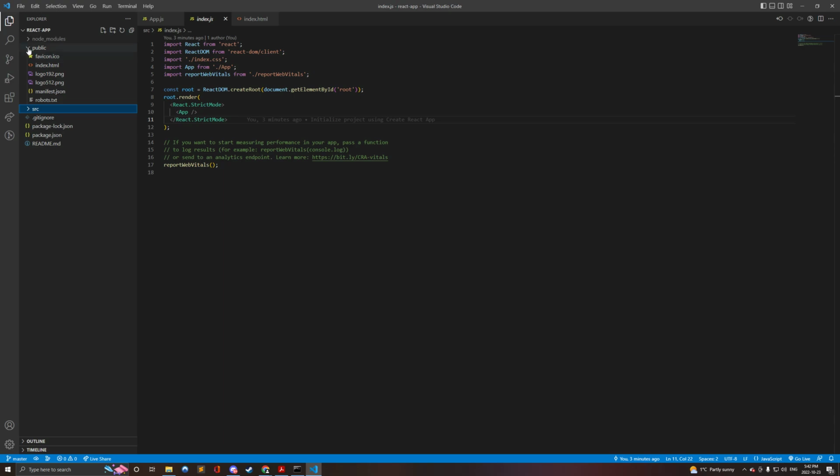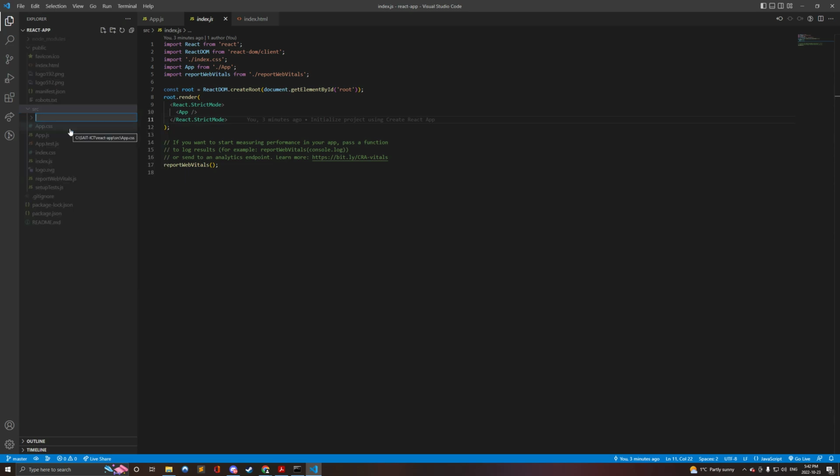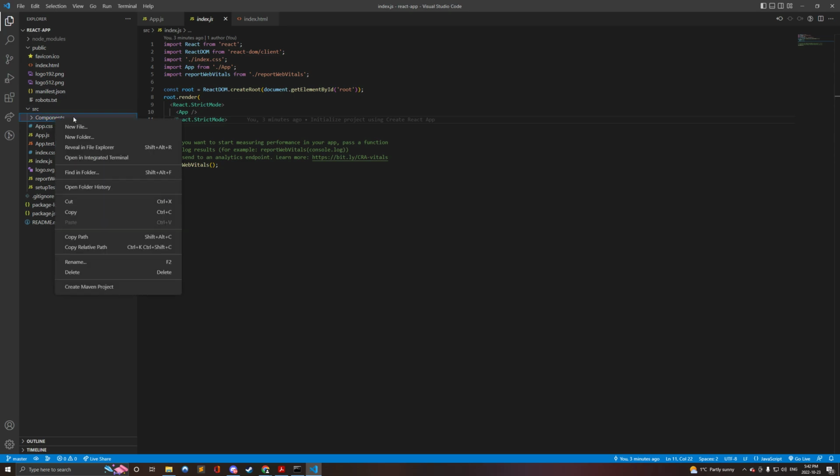Basically, to get started in the source folder here, I would recommend creating a components folder. This components folder will hold all of your React components. For example, say you wanted to create a very simple single page website with a header, main content, and a footer.